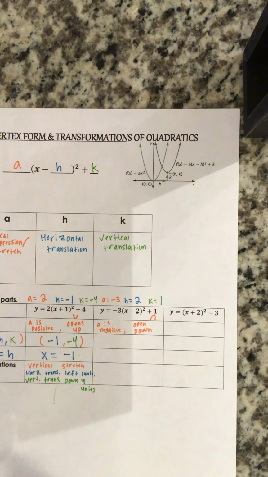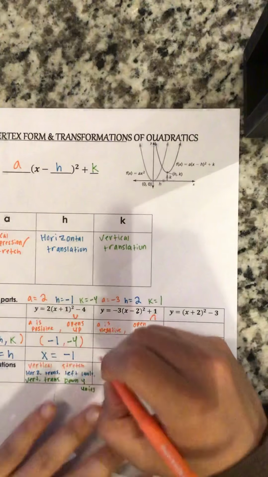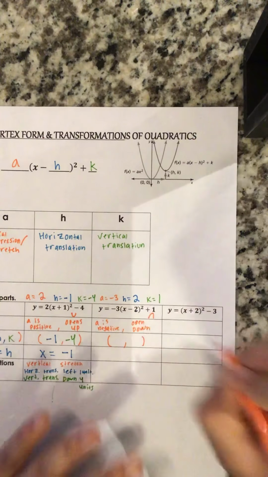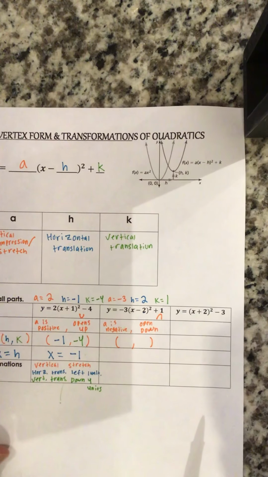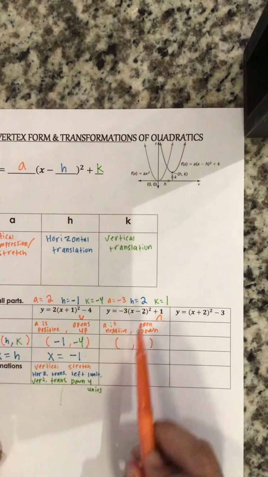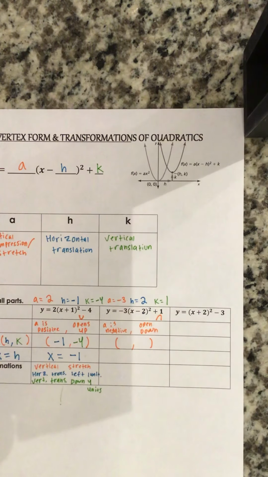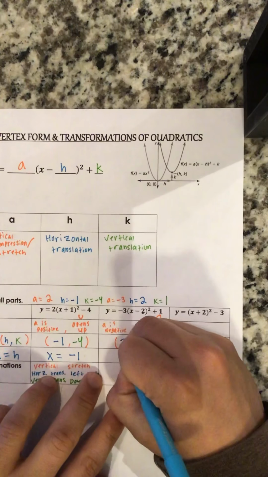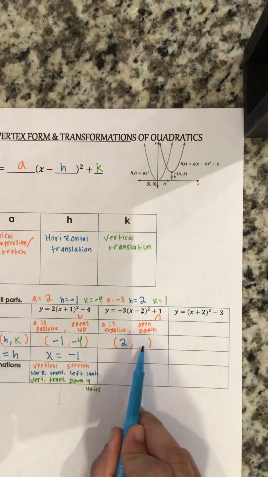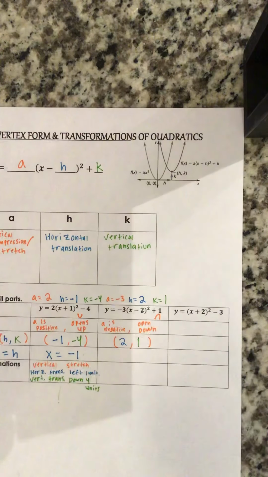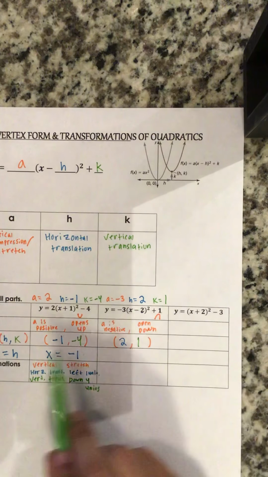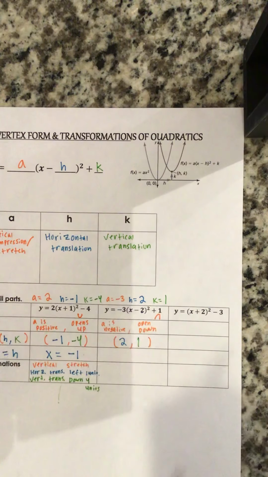And that's it for that part. Now we're on to the vertex. Okay, so remember, the vertex is (h, k). My h is going to be the x value, which is 2, so I'm just going to put that right there. My k is the y value. My k is 1. Vertex is done. We don't even have to graph it. We don't have to use Desmos. We don't have to use any calculator. We can tell just from the equation that my vertex is (2, 1), okay?